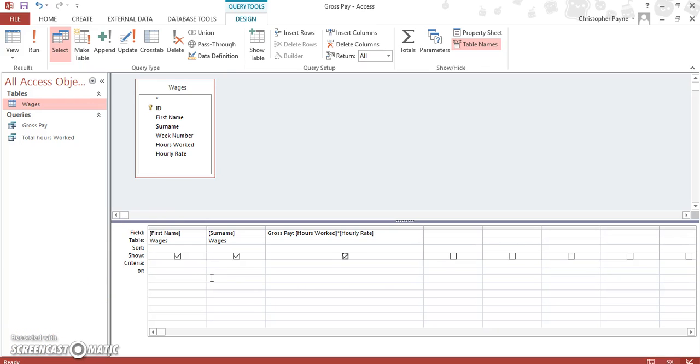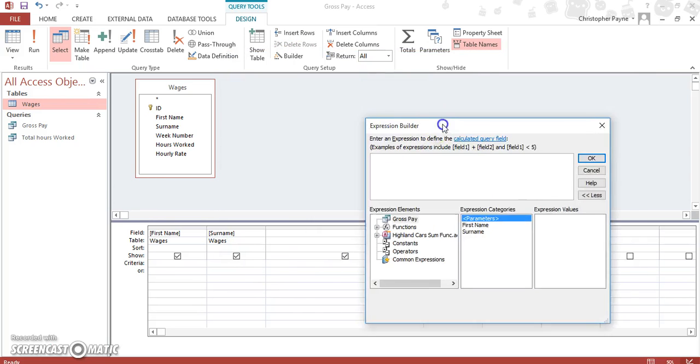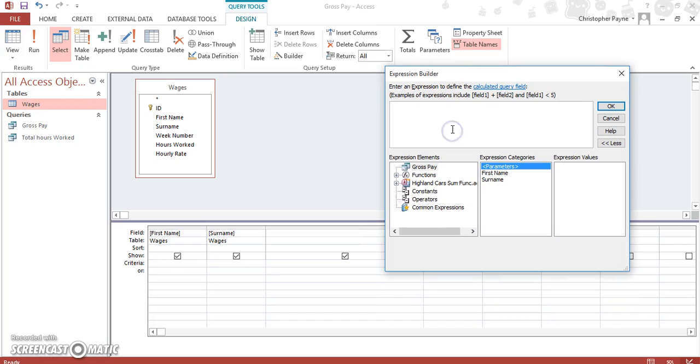Typing the formula in can be a bit confusing. Later on, we'll try and show you using the expression builder, which is here, and is actually greyed out just now. We will try and give you a few examples using the expression builder. There's not really a right or wrong way to use it. Some people find the expression builder more straightforward, some people find it more straightforward to type it in. Me personally, I prefer typing it in, but I'll do my best to show you both examples. So this was a calculated field, more examples to follow. Thanks a lot.